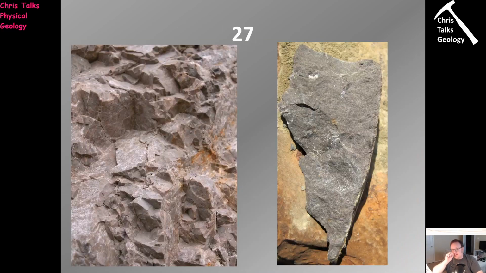Okay, sample number 27. As we can see, it's very fine-grained, and we can't really see any crystals. It's got a kind of grey-brown colour to it. Not really that spectacular in the grand scale of things, no obvious fossils. Now, the one thing that this rock will do is react with hot acid. So it will react with acid, but the acid must be hot. All right? And so that's pretty much going to give away instantly what this rock is.